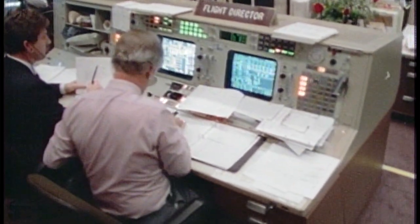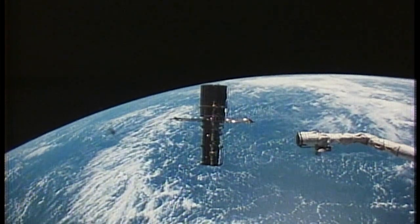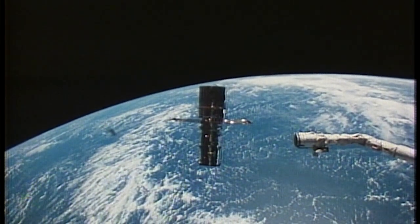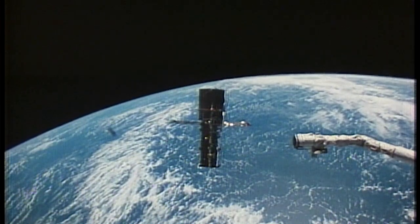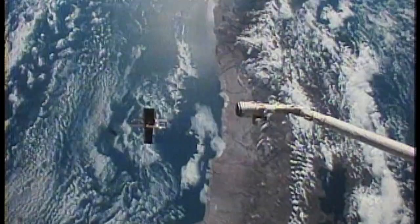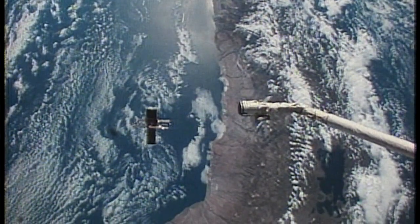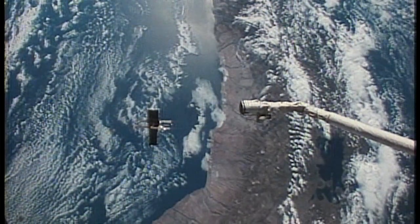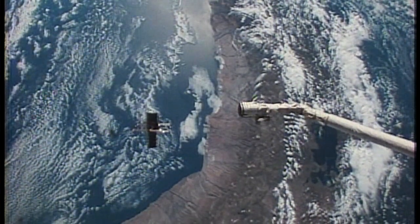Discovery, go for Hubble release. Okay, we have a go for release and we're going to be a minute late. Houston, Discovery — go ahead, Charlie. Okay, Story, we've been taking marks. Residuals and ratios look good, and we'd like to go ahead and go to the filter state. We concur, Charlie. Story, I was taking pictures — I may have missed your call. You want to go ahead and do RMS power down so we can get the guys out of the airlock? But that's at your convenience, Steve. Once we do have the RMS stowed, then we'll press on with EVA.